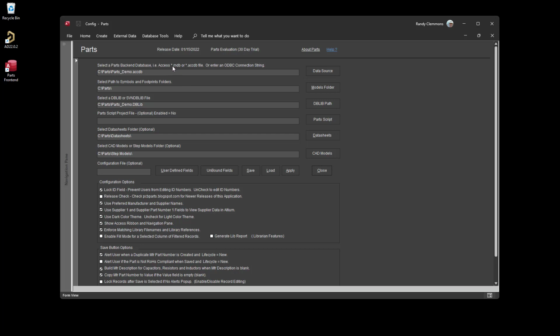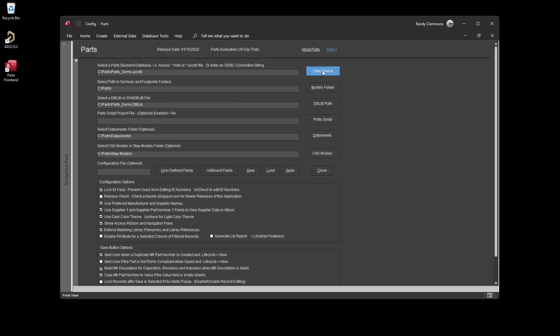It can be the old classic MDB, or it can be the newer Access 2007 ACCDB file format, or it can be an ODBC connection to a MySQL database. The parts front end might possibly support other databases, but it's only been tested with MySQL and Access.